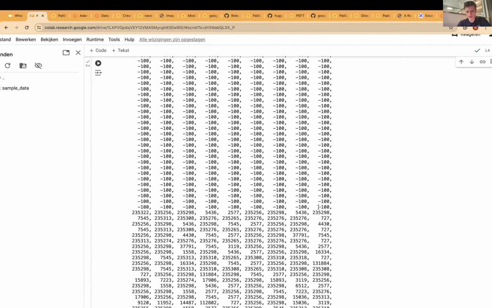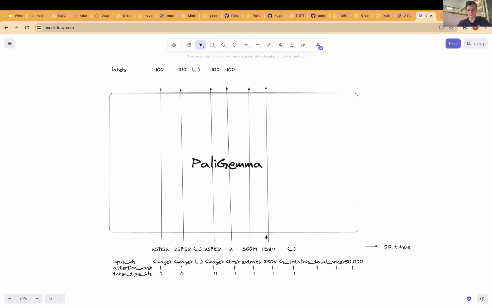However, after these image tokens, as you can see right here, basically after the token 2, we're going to have this as the label, and then after this, the model will be trained to predict this token, and so on.